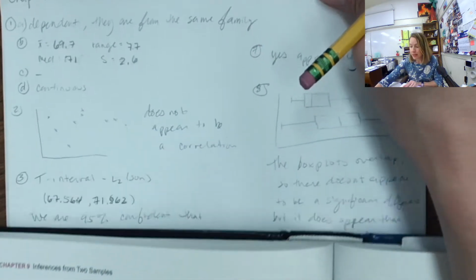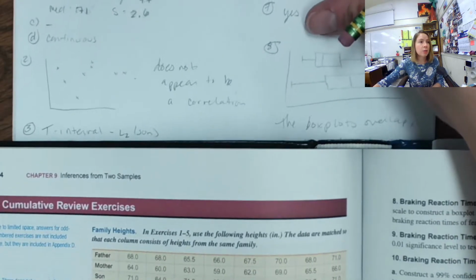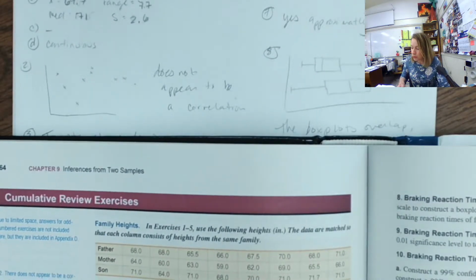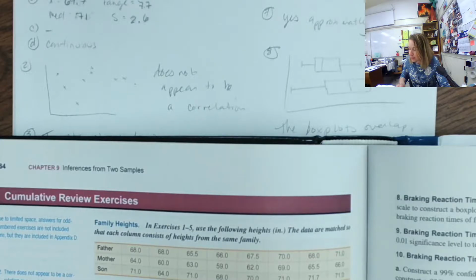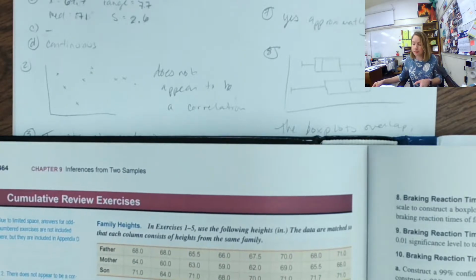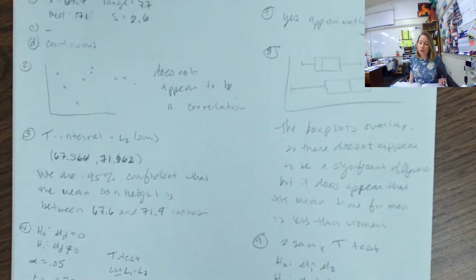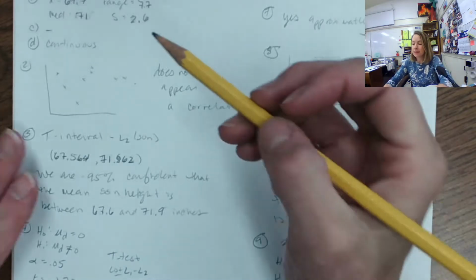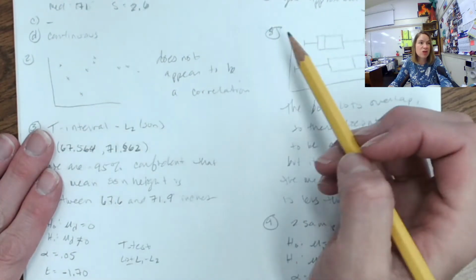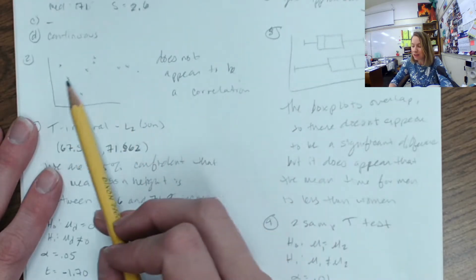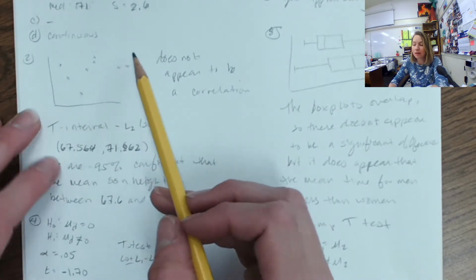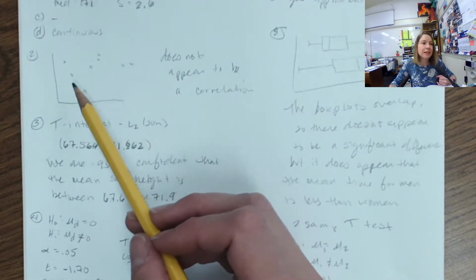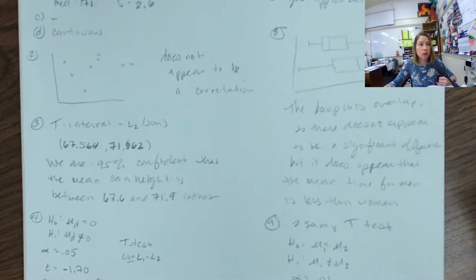All right, so the next part asks you to construct a scatter plot, and you can do that. It wants you to do the father and son's heights. So the father's height is the X, and then the son's height is the Y. And so your graph looks like that. There doesn't really appear to be any kind of a correlation. I could draw a line through there, but it doesn't really necessarily look like there's any kind of a strong correlation there.